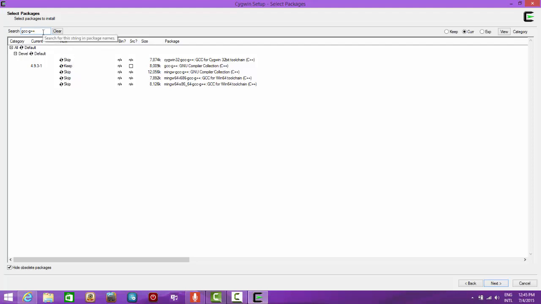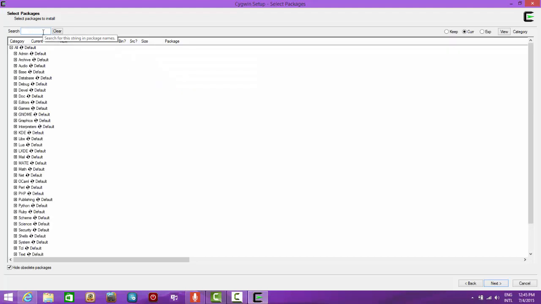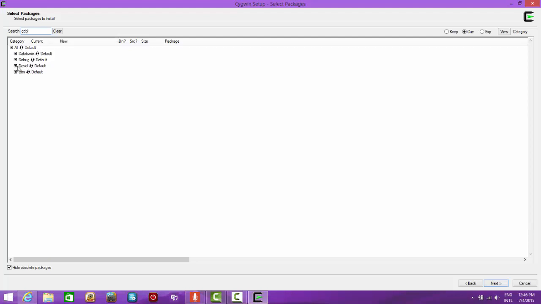Now, third step. We're gonna go for the GDB file, which is pretty much always gonna be under the Devel part.